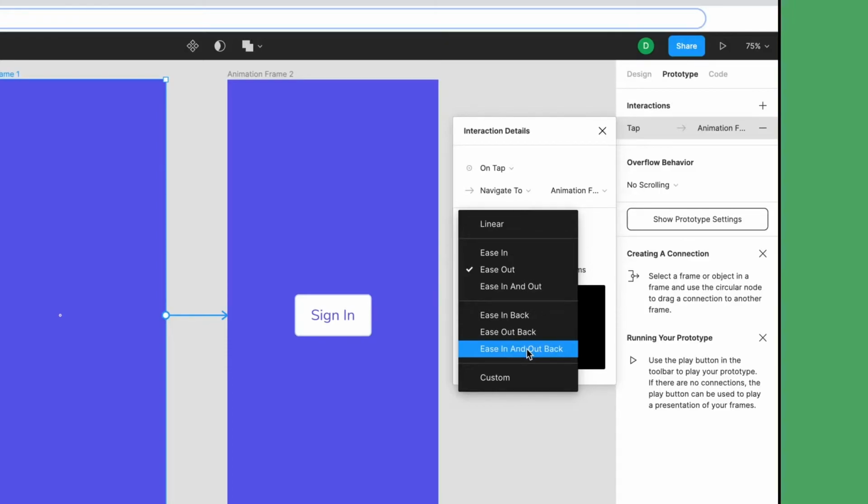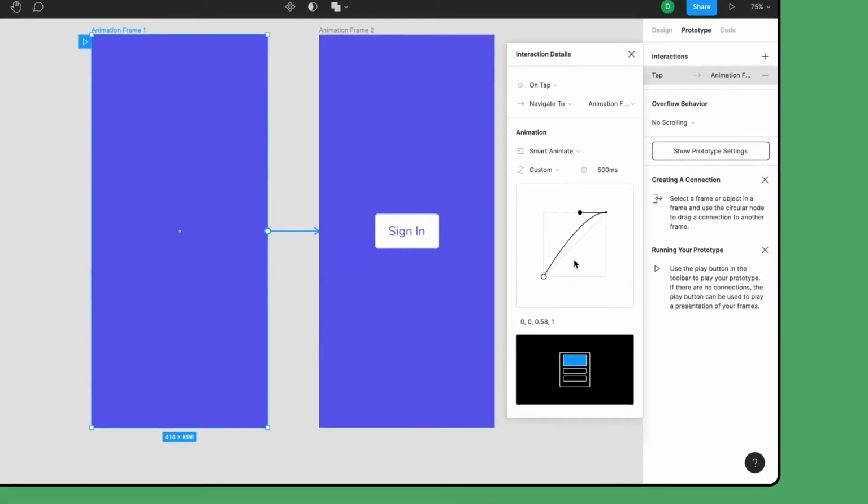To add more polish, you can create your own custom easing curves by selecting the Custom option. This will open the Bezier curve editor. Create and edit custom easing curves by clicking and dragging on each keyframe to create Bezier handles, or by adjusting the numerical values at the bottom of the panel.